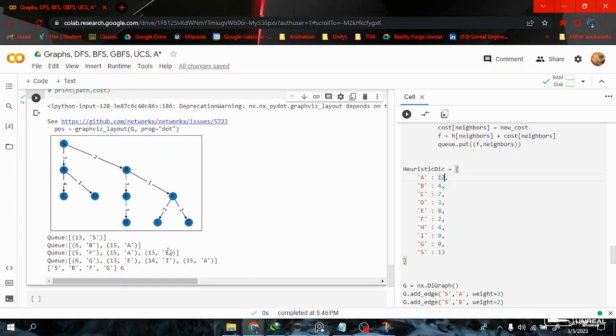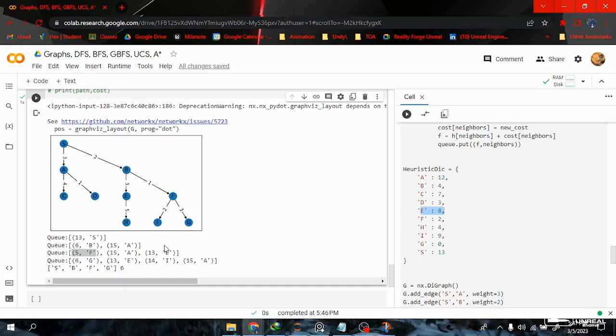Because B has two neighbors, E and F. So F is 2 plus 1, 3. 3 plus 2 is 5. Is it 5? 2 plus 1, that's 3. Yeah, 5. And then E has a cost of 3 plus 2, that is 5, plus the heuristic cost, which is 8. So 8 plus 5, 13. Yep, so it is working correctly.